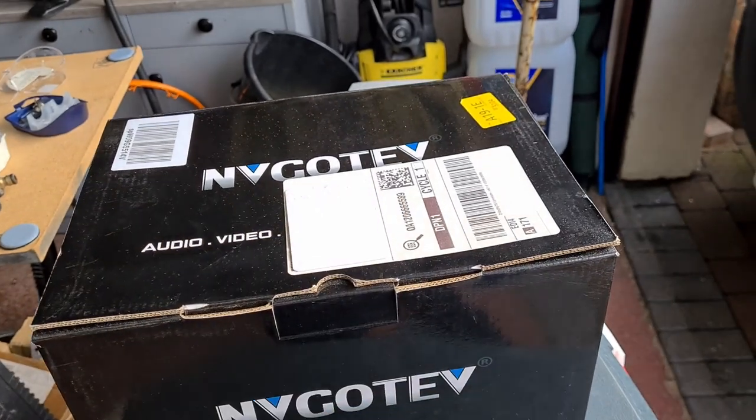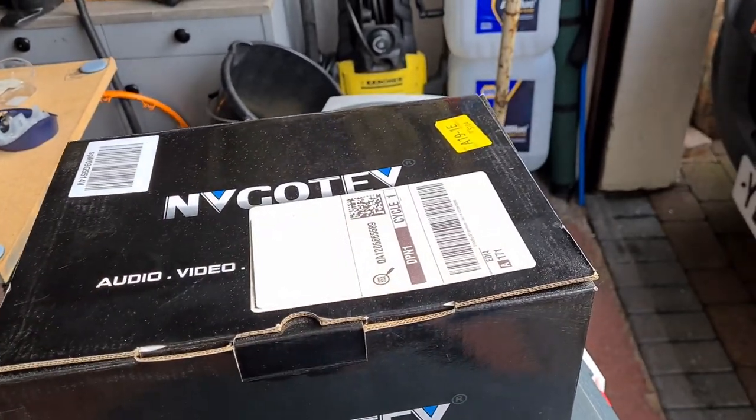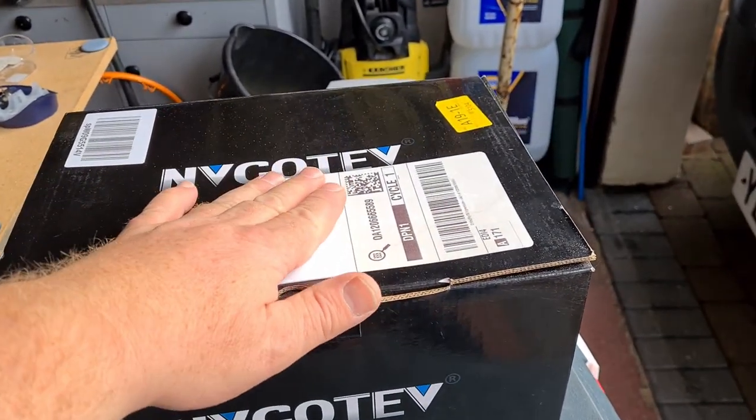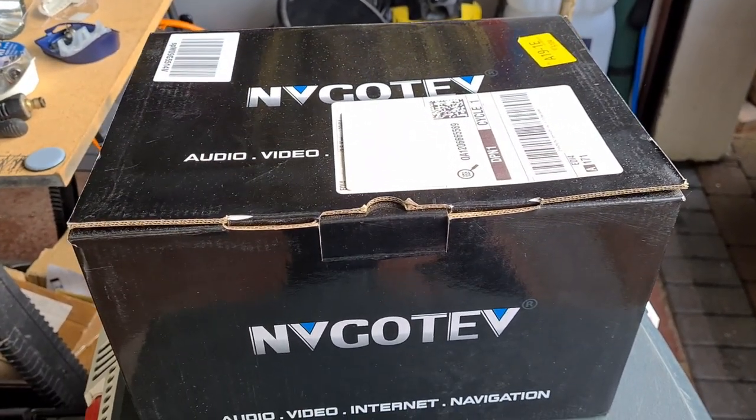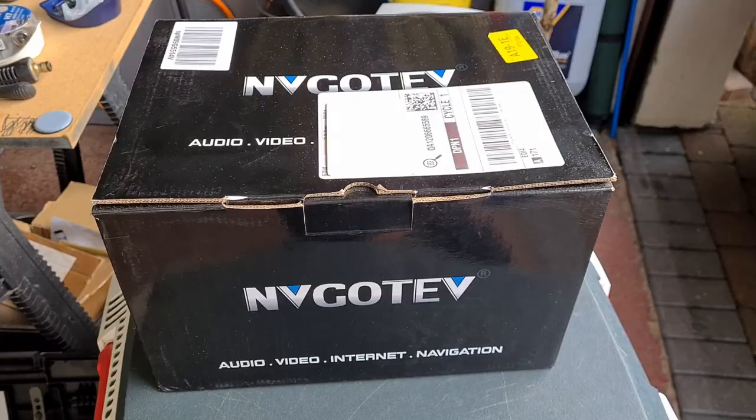I can't believe they've just posted the box like that. You know, my address is under there. They've just stuck a sticker on the box and posted it. But right, it's arrived. Let's get it installed.